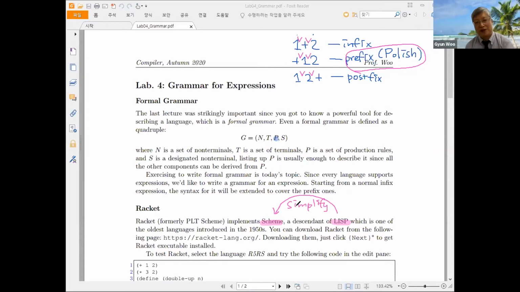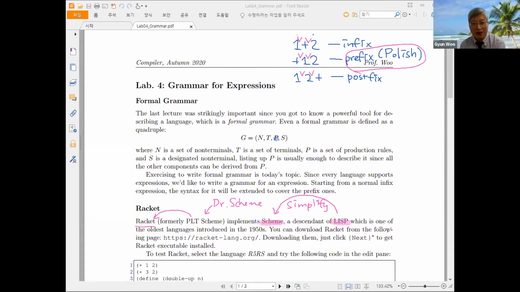And there are several implementations of Scheme, but the Scheme processor I'd like to adopt is Racket. Racket was formerly known as PLT Scheme and also formerly known as Dr. Scheme. So it comes from a very long history to get this specific implementation.